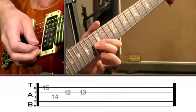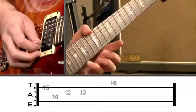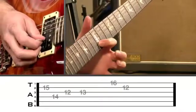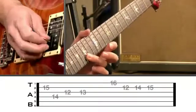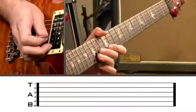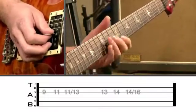And then the last phrase is the little finger on the first string at fret 16. Make sure you've got the right fret. And then play the second string at fret 12. And then the second string at fret 14. And then the second string at fret 15. Okay, so you should be able to see my fingers on the guitar neck okay. Let me just run through that in slow motion.